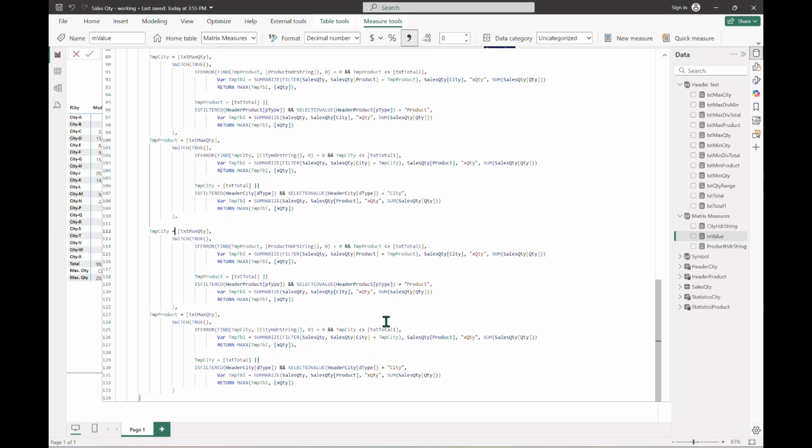And then max divided total. Divide total. And here, a little bit tricky. Now we have the maximum quantity. All right. But we need to get it divided by sum TMP TPL XQTY. All right. Then I copy this.